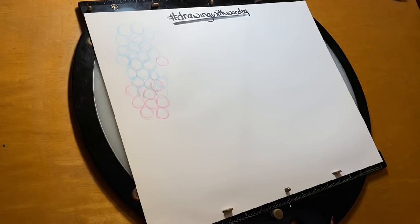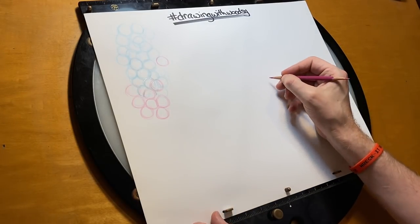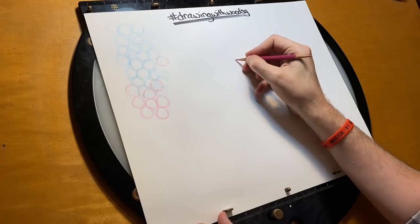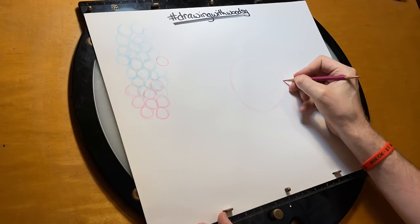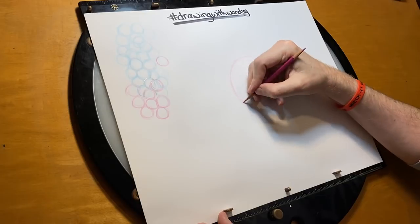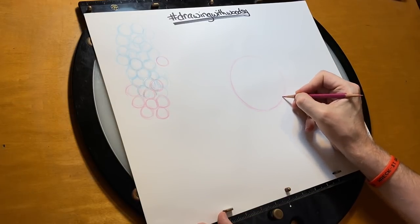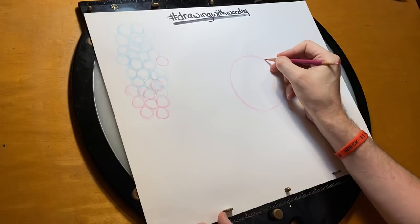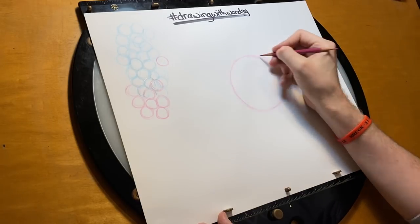Vanellope — we're just going to draw her head. She has a ponytail that we're going to pull off to the side, so we want to make sure we have room for that. I'm going to put her head circle right here, kind of in the middle of my page — it's probably the size of a grapefruit. I used to hate grapefruits growing up, but I was helping a friend move and it was a thousand degrees outside. He had a grapefruit tree and I ate one like an animal in the sink, and ever since then it's so refreshing. Now I love a good grapefruit. Okay, that's our circle.